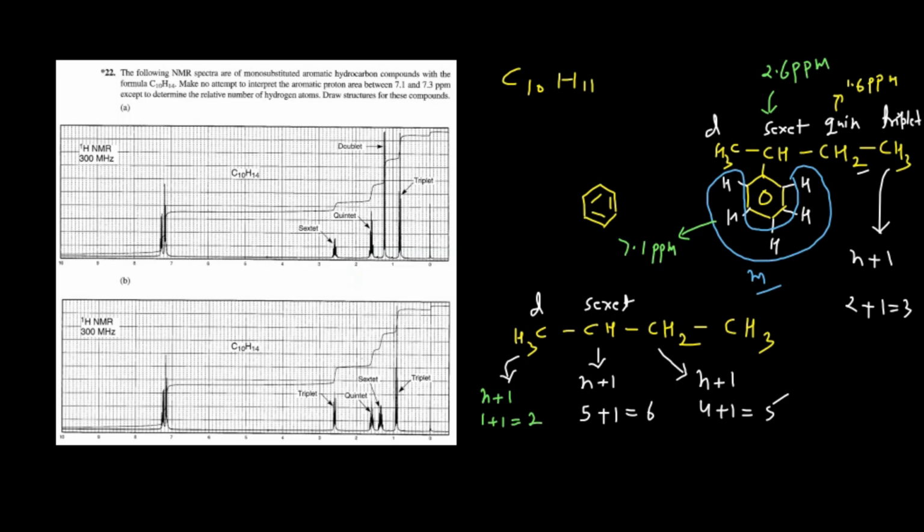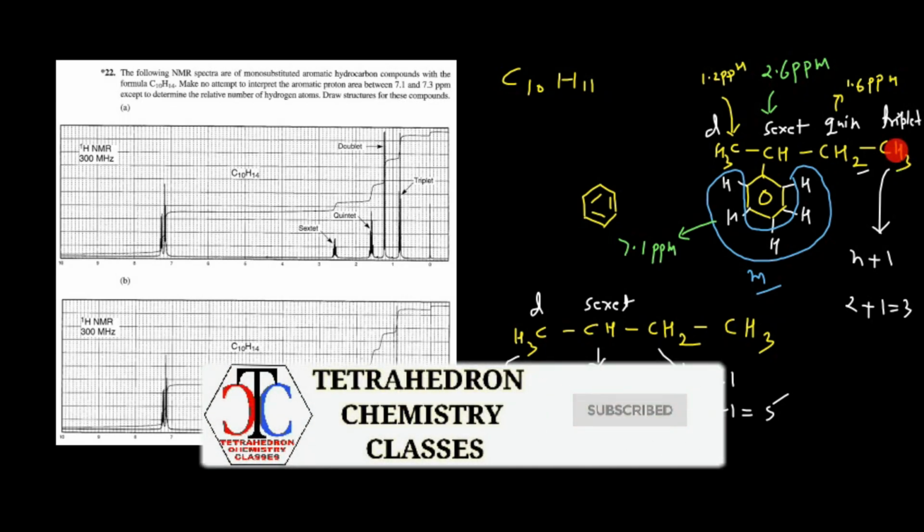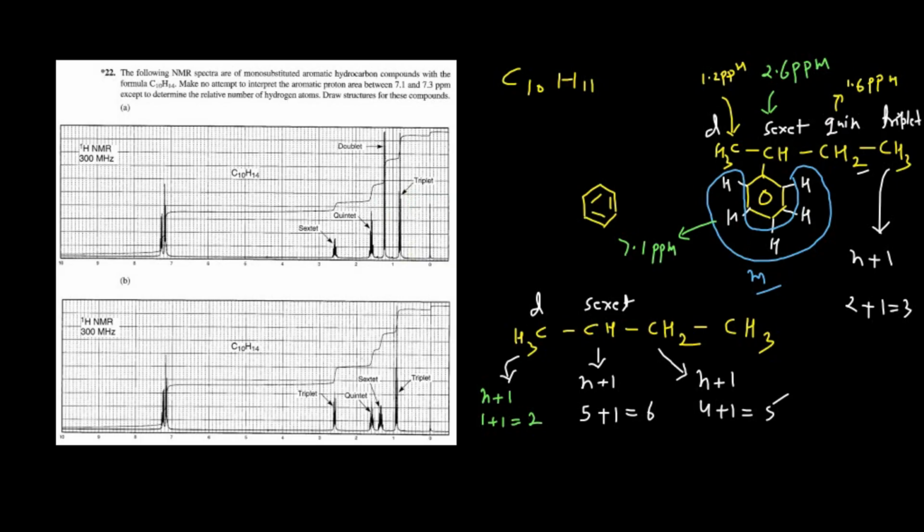So I'm writing 1.6 ppm. And then you have this doublet. And you know this doublet is due to the presence of this one, because the magnetic anisotropy effect will be there for these 2 hydrogens in comparison to these 3 hydrogens. So this will be your third downfield signal, and that would resonate around 1.2 ppm. So you can write the chemical shift for this one, 1.2 ppm, and your last signal somewhere around 0.8 ppm, which is this triplet. So this is the most probable structure for this particular compound.